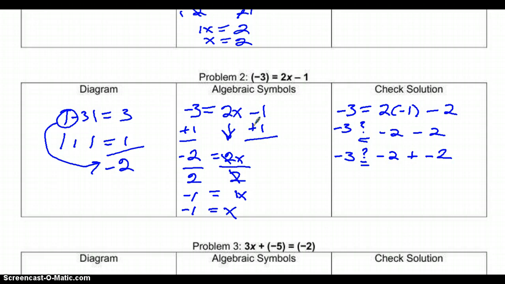So now, I like this. So let's go back and check and see what our original problem, what did we do? Because see, what we're getting is a negative 3 is equal to a negative 4, and we know that is not correct. So let's go back to our problem and see what we did wrong. So we started out with a negative 3 is equal to 2x minus 1, and of course we added 1 to both sides, and we got a negative 2. So when we divided, we got a negative 1. So we said x was a negative 1.